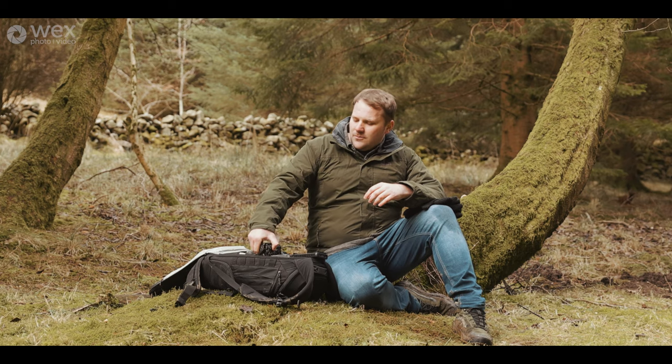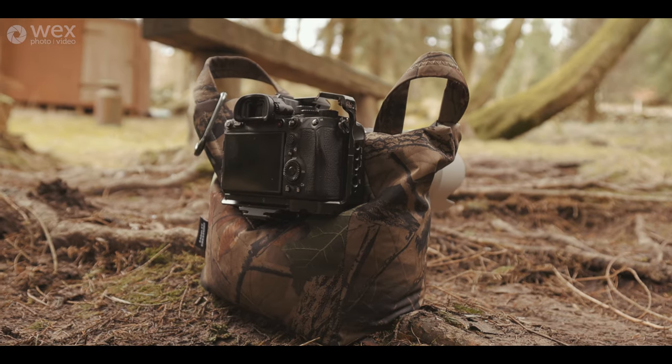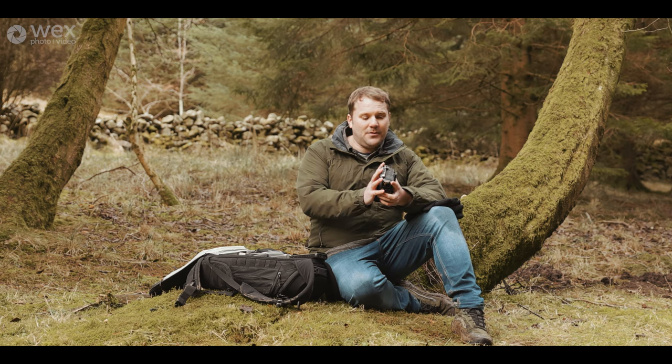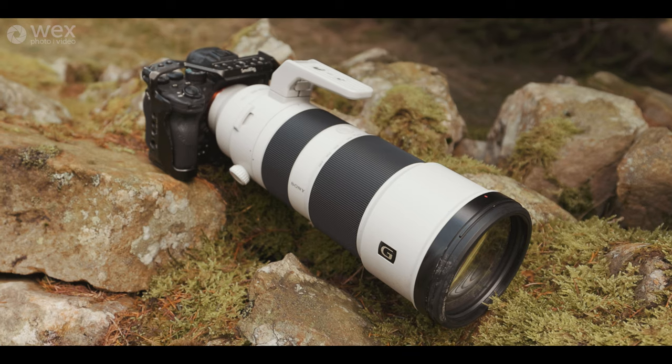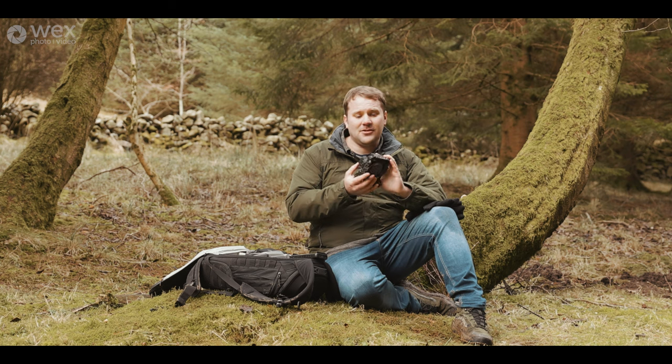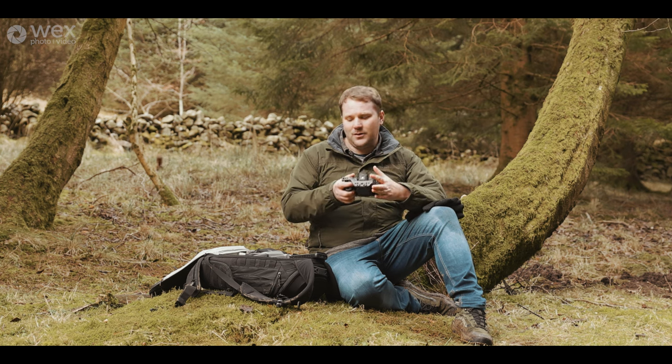Going across again, we've got the Sony A7R IV, which is my photography camera. Brilliant resolution on this. It's a really high megapixel count. And although it's not what most people would think of as the ideal wildlife photography camera, I actually really love it because of the resolution. It gives me the ability to crop in without losing quality.